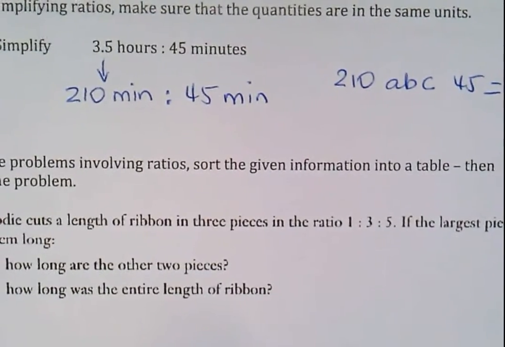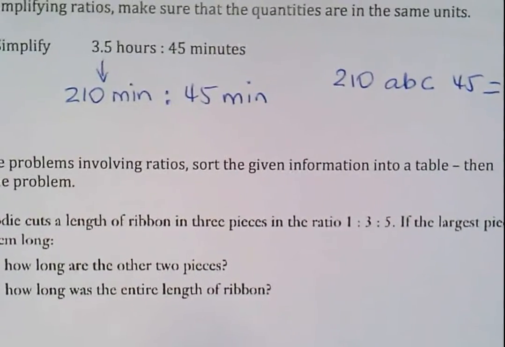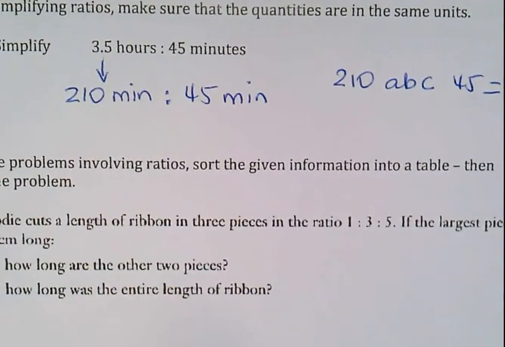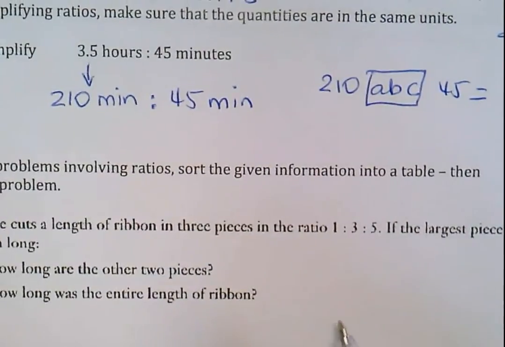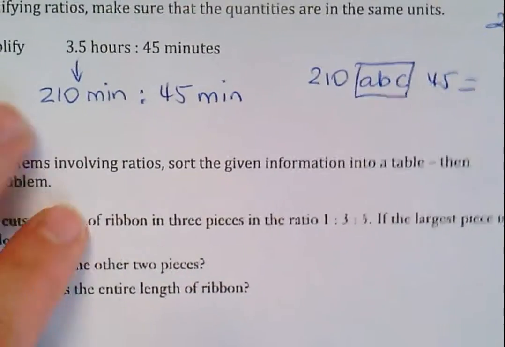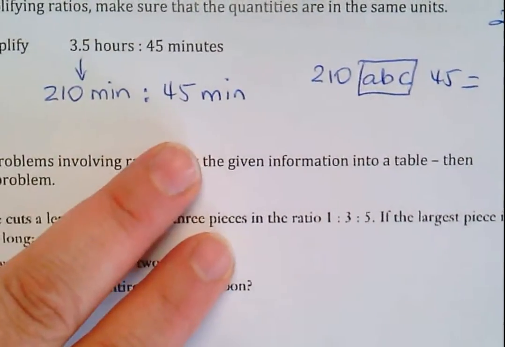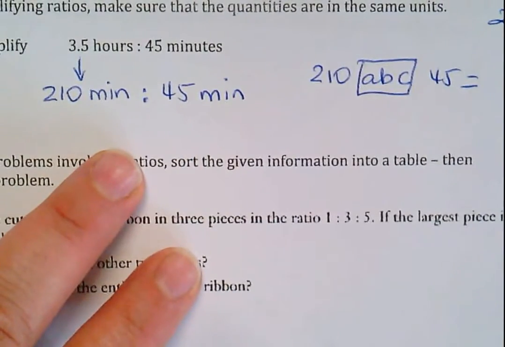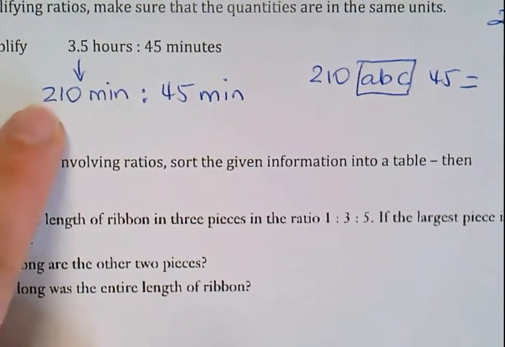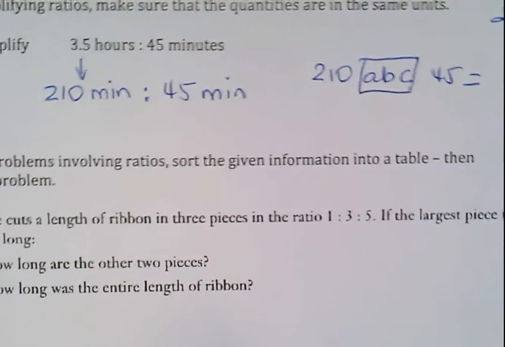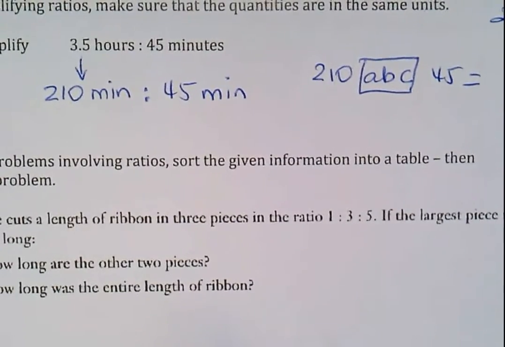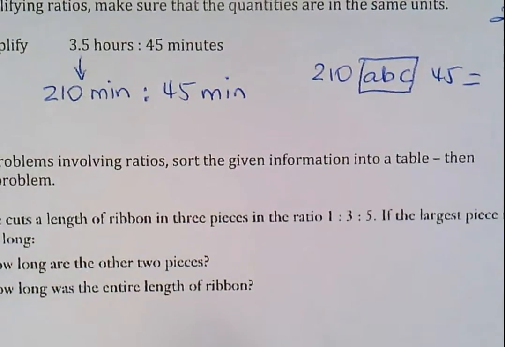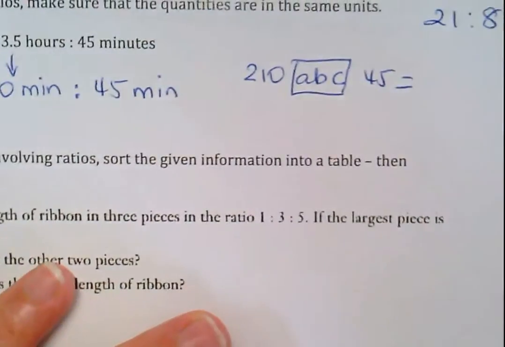So when you get that mixed numeral, you've got to change it back to an improper fraction. So go 210 ABC 45, and you're going to get a mixed numeral. Or you can start dividing both by 5. That's fine. Do you get what I'm doing? I've got to simplify 210 is to 45. Get your calculator and go 210 over 45. 4 and 2/3, but that's it. Change it. So you're getting 4 and 2/3, but that's not a ratio.